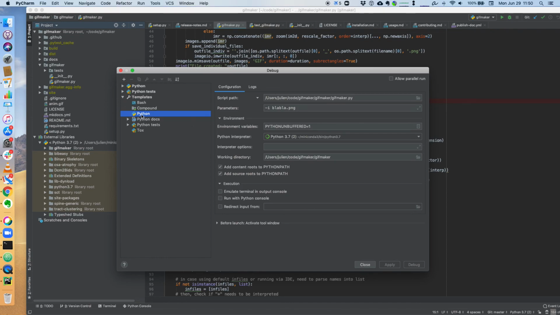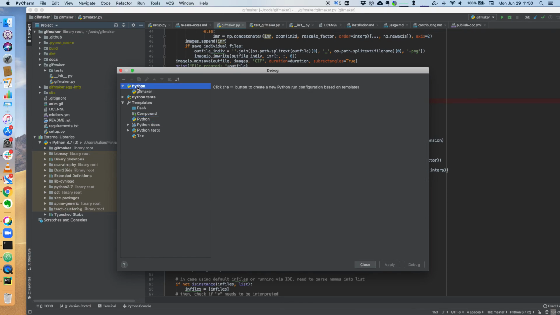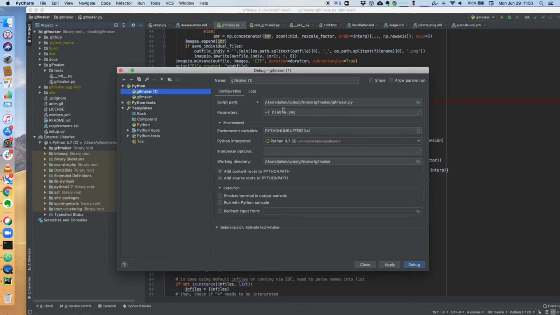So let's take this example. I modified this template, and now if you want to create a particular configuration for a function, you will go plus Python, and then it's going to use the template that we've created here. And now you can change this parameter here. So it makes things faster if you want to test different parameters, for example. Or you can also use one function and just manually change all the different parameters or the working directory. Anyway, let's move on. I can remove this one.